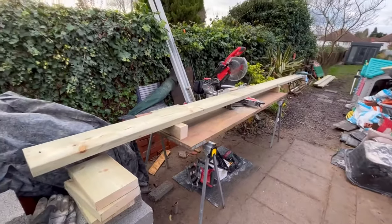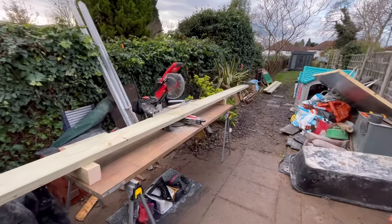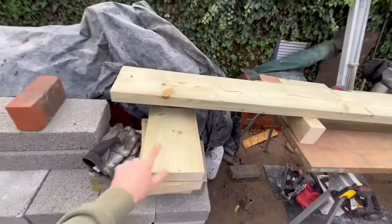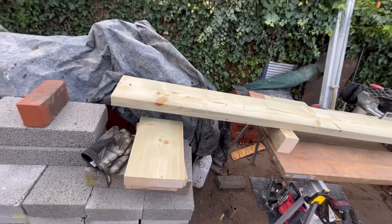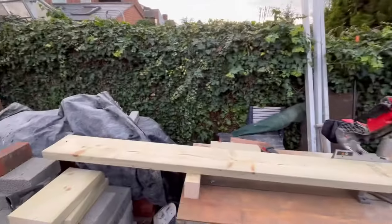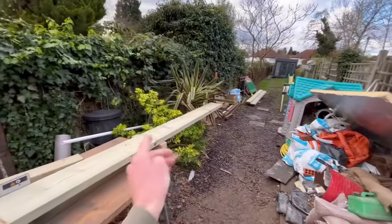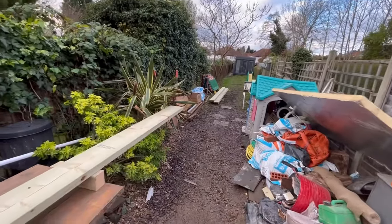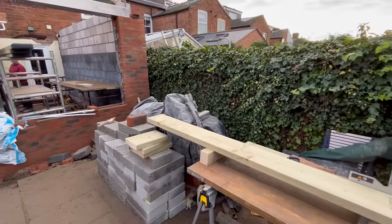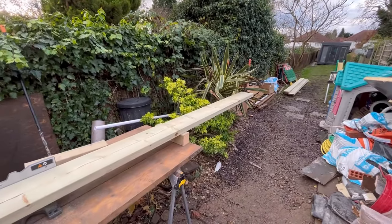All I'm doing now is, because we've got a lantern opening of 2 metres by 1 metre, we utilise as much timber as we can without wastage. We've already got these as wastage, but unfortunately they're 25mm short for noggins, which is a shame. This is a 4.8 metre length of 8x2. Set out my 2 metres, 2 metres, then gives me 800 offcut, minus two thicknesses of saw cut, obviously, and that's good enough then for two noggins. So that's how we try to keep efficient with our timber.